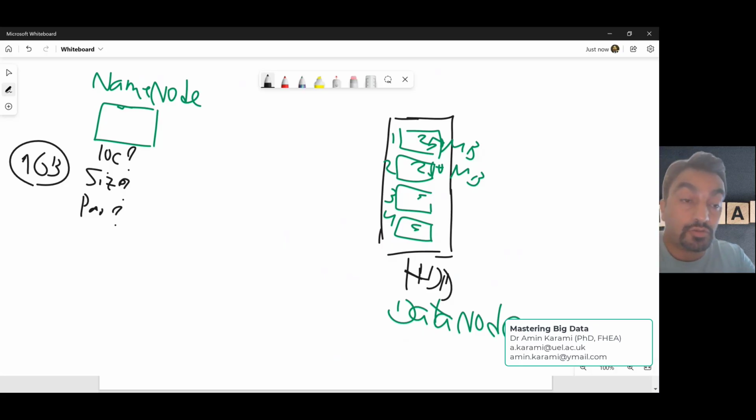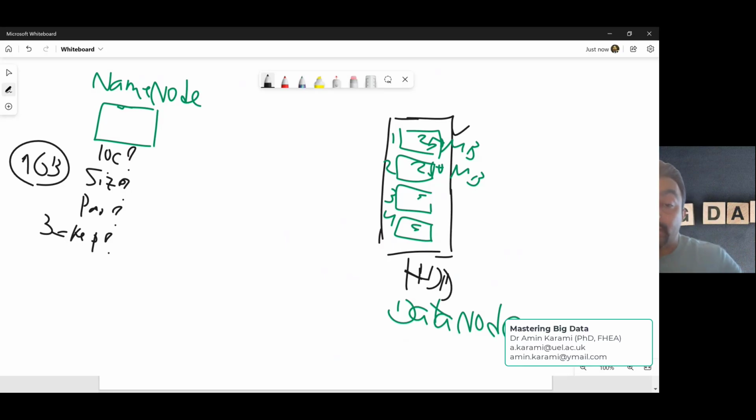Also, it's going to keep track of replication. Why do we need replication? In case you lose a partition of data. The default replication is 3. It means each partition is going to have 3 replications. If you miss one partition, you still don't need to worry, because you have another replication.